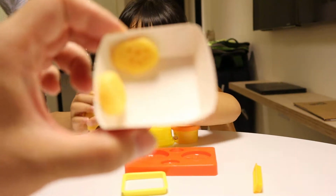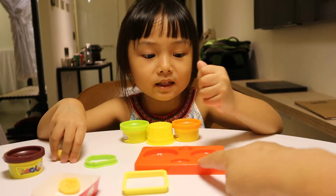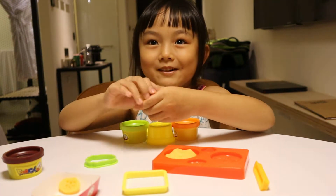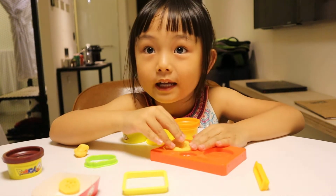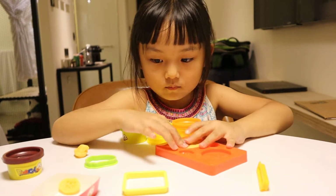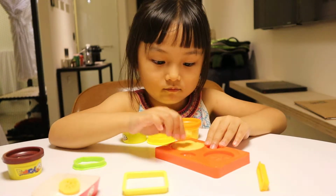No French fries? I'm only playing with the yellow Play-Doh today in this video. I can't make that big one, okay? I'm just making a yellow burger. All is gonna be yellow, because I don't have enough time to make another color. I don't have enough Fun-Dough.